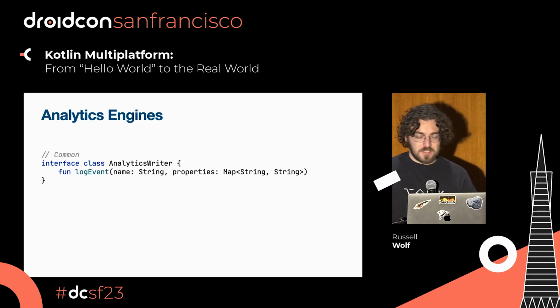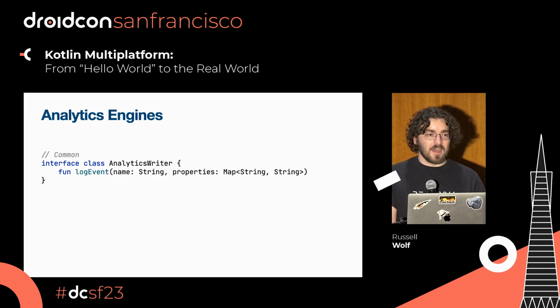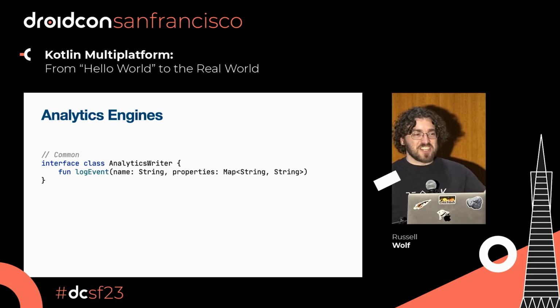And then the last, how am I doing on time? Yeah, the last example I'll show is in a Greenfield app, essentially. One of the features it had was that it was a white label app SDK where the clients of our client could configure their app to use different integrations, and one of the options was what analytics service you were using. So there was an internal one that just talked to their server, and then there were Firebase and Facebook analytics integrations.